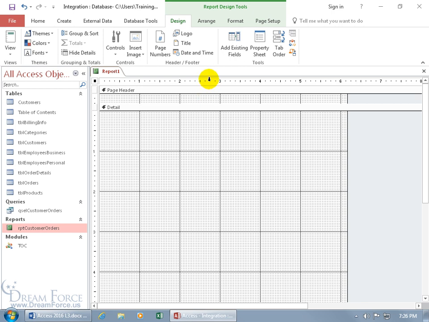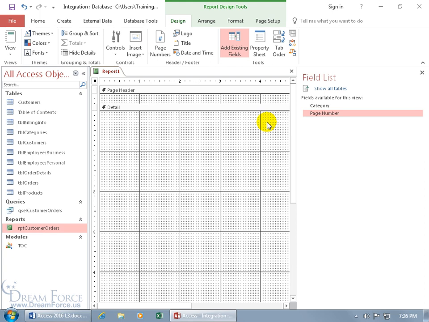Come up here on the Design tab to add existing fields that this report is based upon, that are in that table. Select the category, hold down the Shift key and select page number. Click and drag those onto the report. And you can have the labels, but I'm not, so let me get rid of them. When I open up this report, it's very simplistic, at least for me, that when I see the name and a number, I'll know it's the category and page number. But hey, it's your flavor.